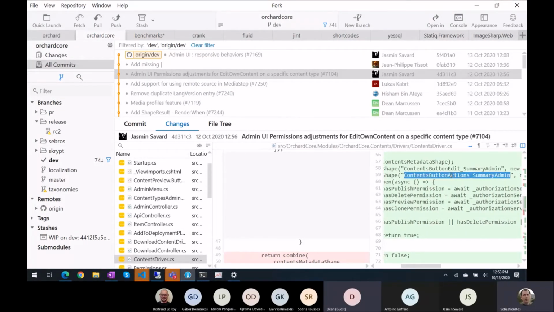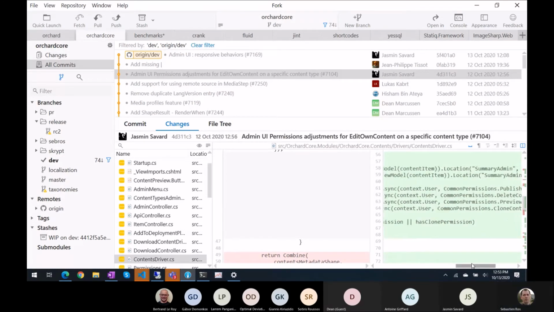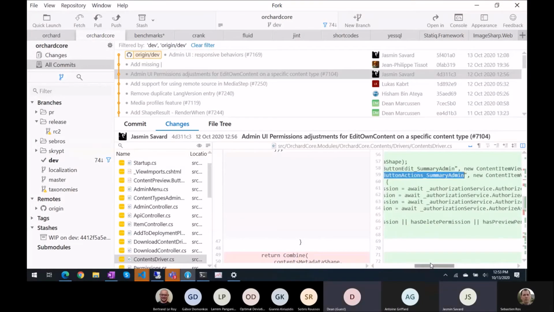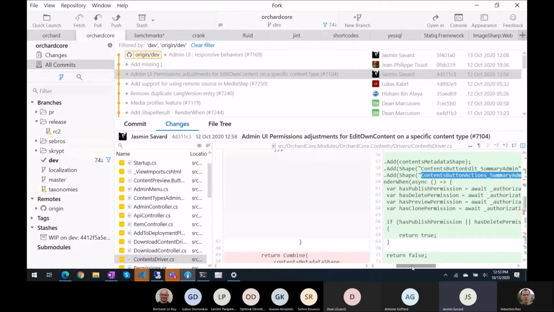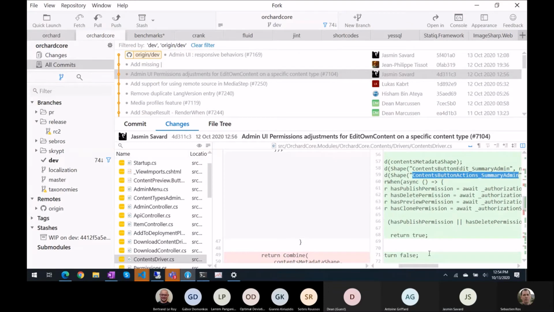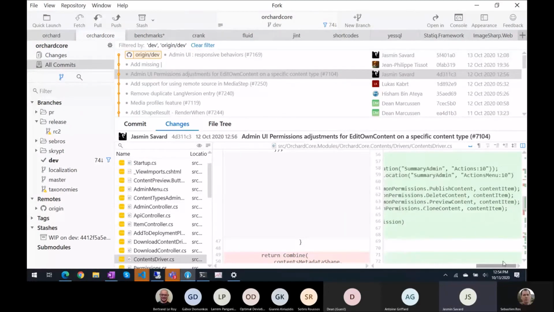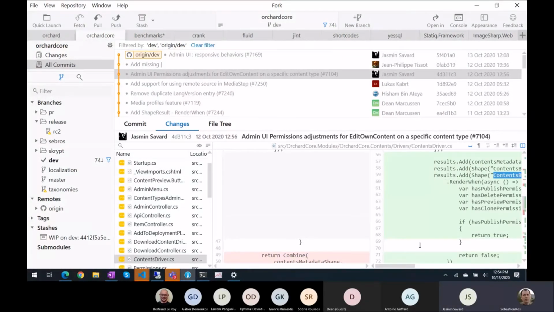But so it's not an issue then that we are rendering this meta shape that will contain multiple buttons and we can't put stuff between buttons, so it will be an issue. Well, we render the button all the time. This is the issue there, and it's just the items in that button that are.